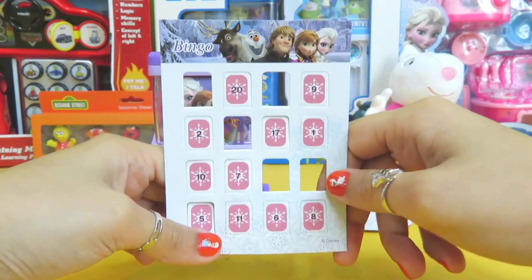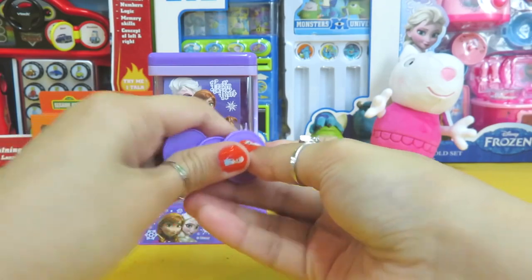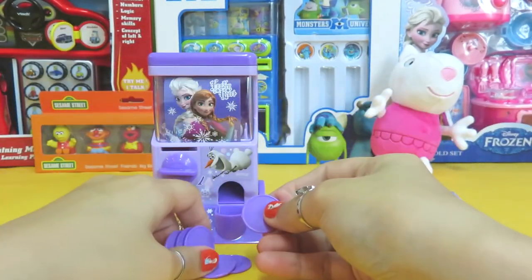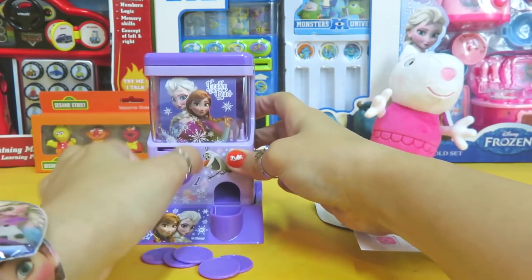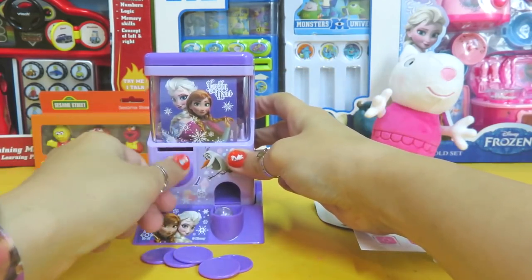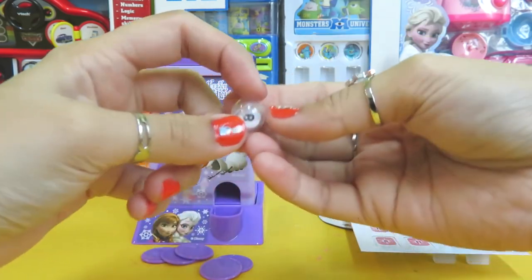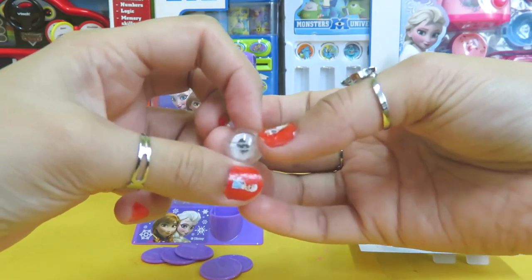Let me take out all the coins again. Okay, so I've taken out the tokens again, and we're going to try until we win a game. Okay? So I'm going to put this here again, and then turn. Oh, we got it. We got one ball. Let's see, what number is this? Oh, this one's eight. Oopsie.